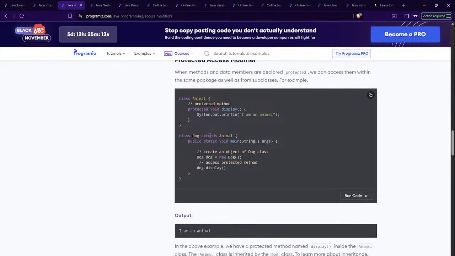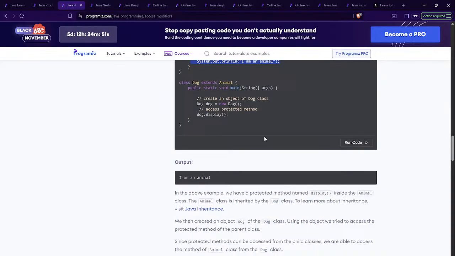So if this key extends to this lock, then only the protected method is going to run. So it's going inside this because it's an extension of the animal, right? Dog extends the animal, so it would go inside this, open the lock, and then this would get printed, right?